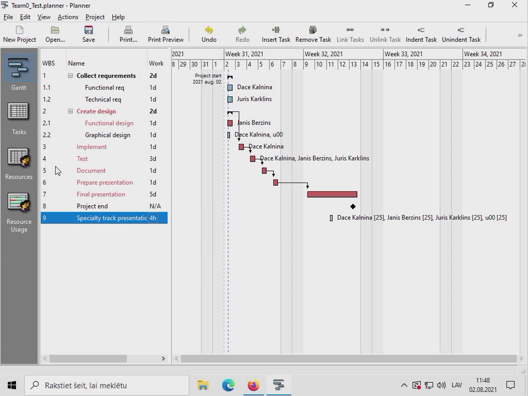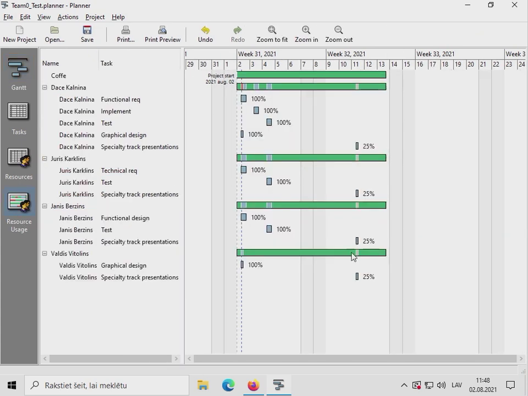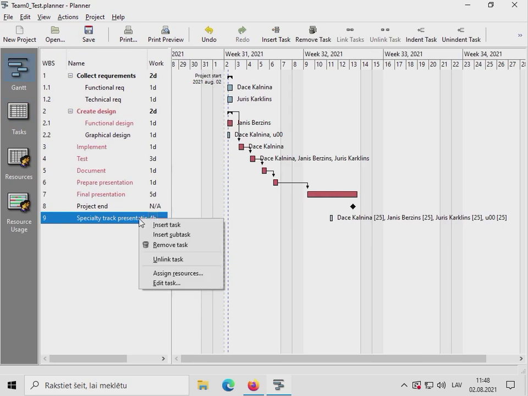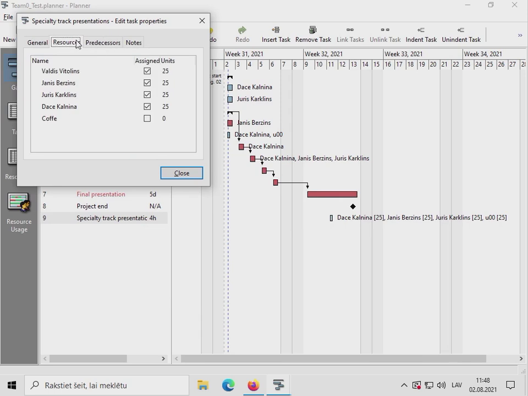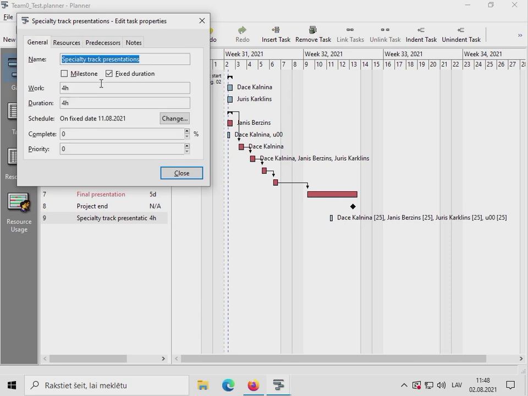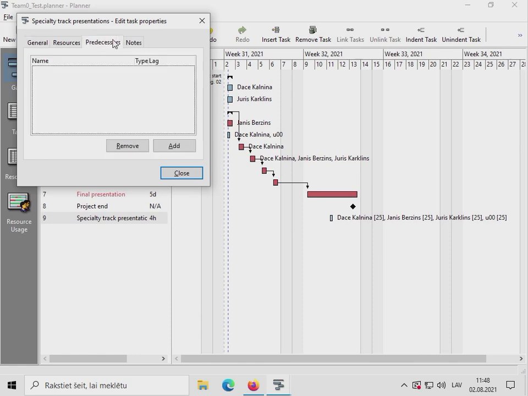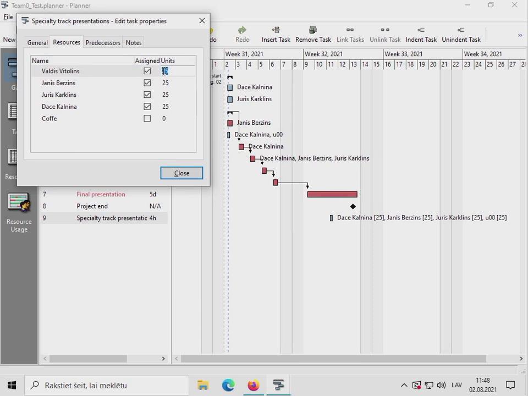And then of course here I have a problem, because here I had this artificially long task. Now here I have, why is it only 25%? Only tasks, resources, 100%. Why do they show this? Okay, I will do it as work.